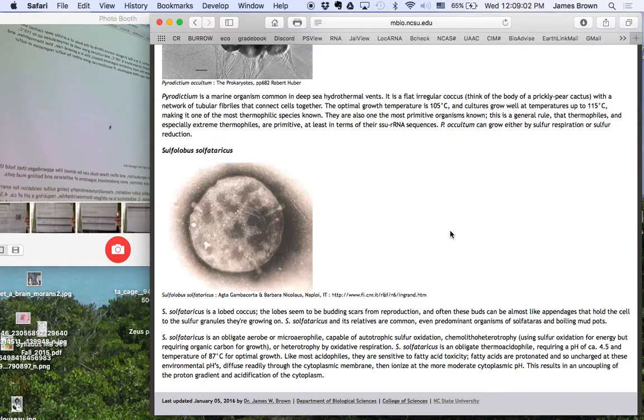So, let's say you're an organism. Well, one that looks like this and not one that looks like that. The pH inside is going to be about neutral, right? Let's say the pH out here is not neutral. If you're a heterotroph, you're probably going to run into compounds that look like this, right? Fatty acids, acetate, propionate, all that kind of stuff. I drew this with an H on it, didn't I? Why did I do that? It's acid, right? It's an acid environment. It's going to be protonated.